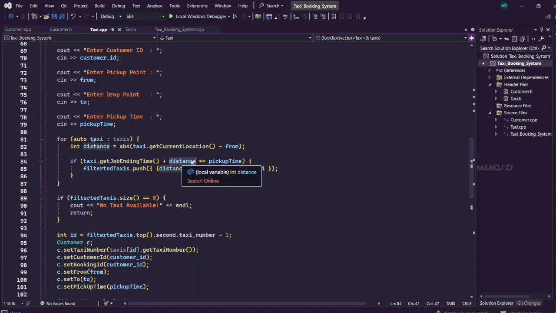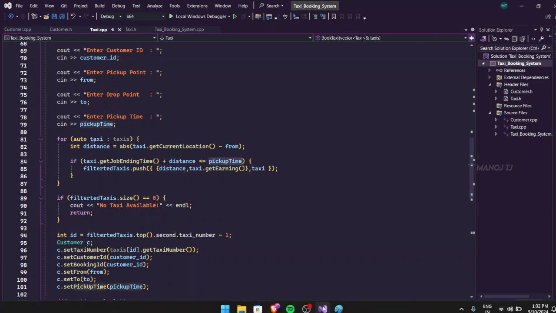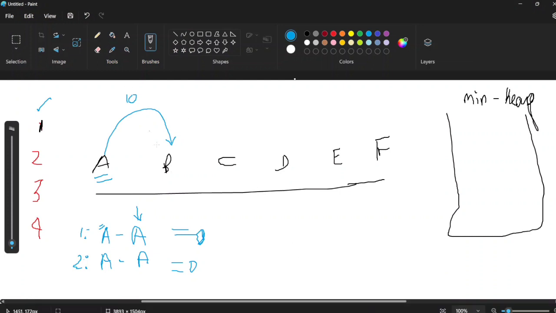So 0 plus 0 is 0, less than or equal to pickup time. Pickup time I am assuming 10. This is the distance value plus the current job ending time of the particular taxi. Taxi 1 job ending time is 0, which is equal to 0.